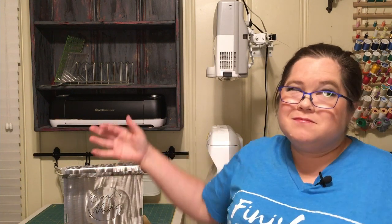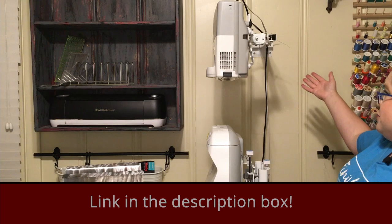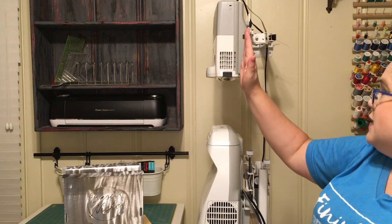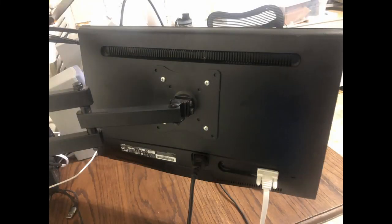For a short throw projector, here's my current setup. It's mounted with a projector mount and it worked for me for over a year in my old craft room. But this mount is designed to be horizontal pointing at a wall - we've got it turned to point downward, which means it's fighting gravity in a way it wasn't designed for. Over time we've had to tighten the screws more and more, and now they're just not holding anymore.